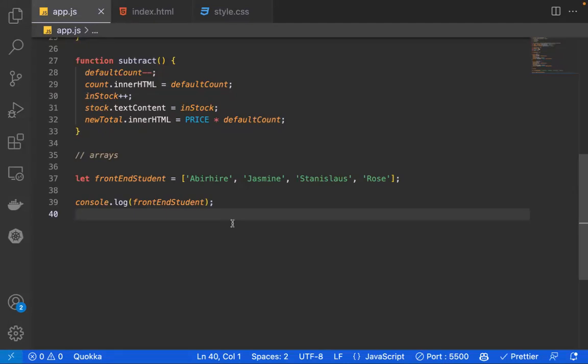Do console.log front end student dot length and it will give you the length, 4. So I should just do console.log front end student. Okay, let me try that and see.